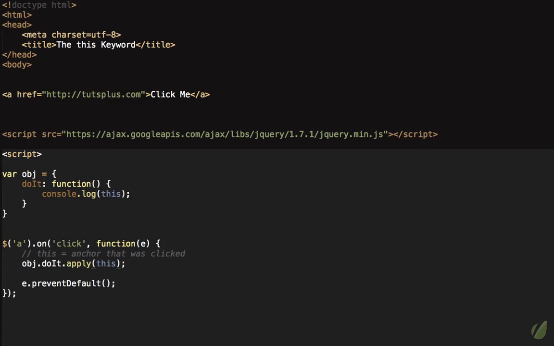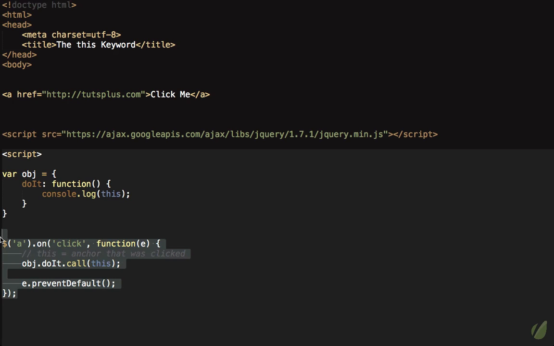And the only difference between those two is how you pass the variables. With apply, you're going to pass an array that contains the variables that you want doit to receive. However, with call, you can simply pass a comma-separated list of your variables. Now, which one you use will really depend on the project. In this case, call will work just fine.